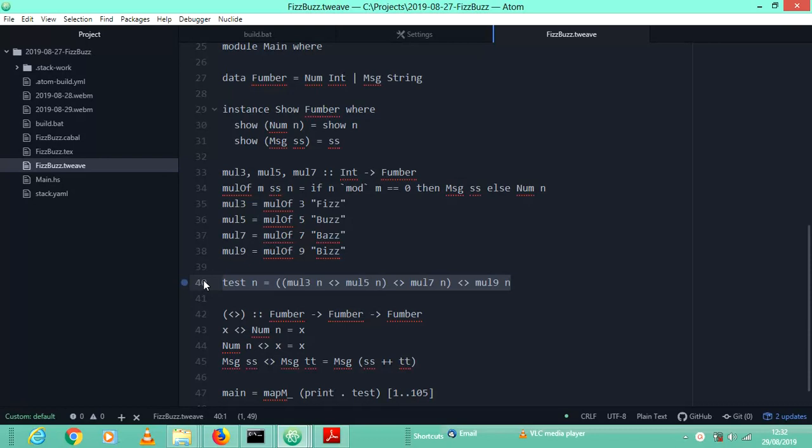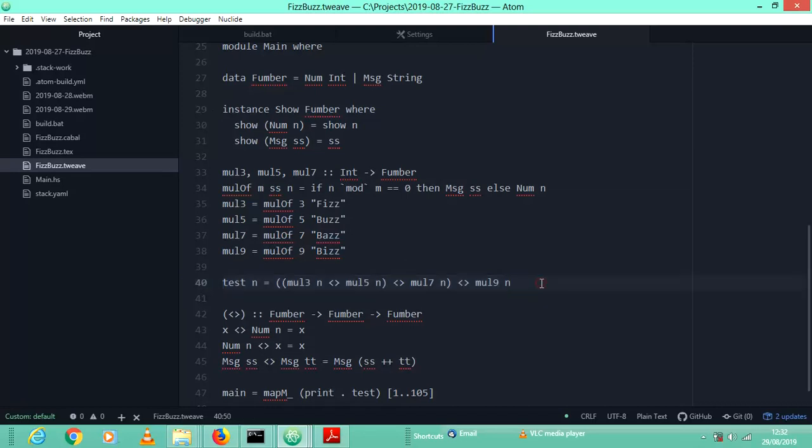And we saw it works, but if we were to add more and more tests, so we want to say multiples of 2, multiples of 6, what have you, the expression is no longer concise.